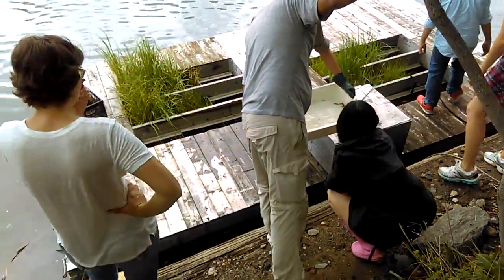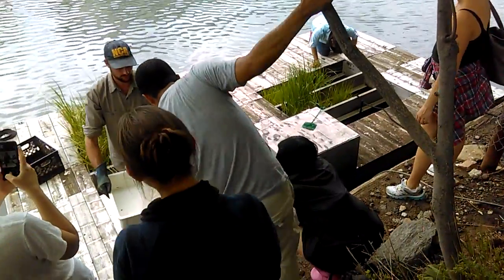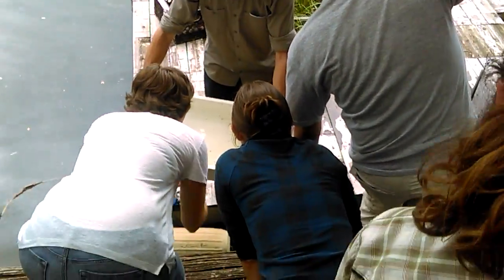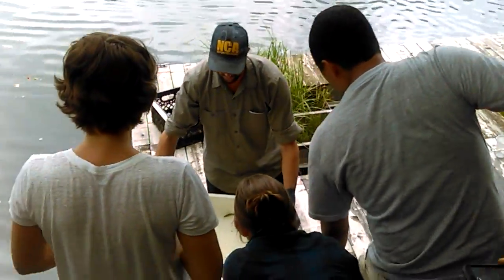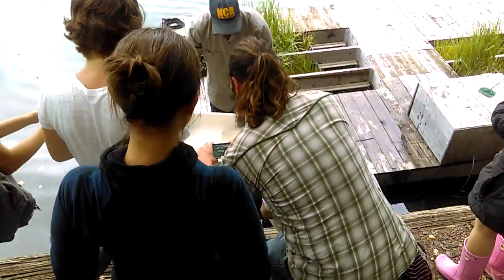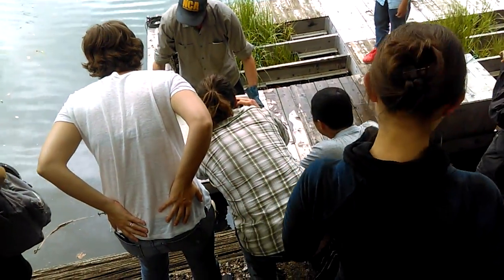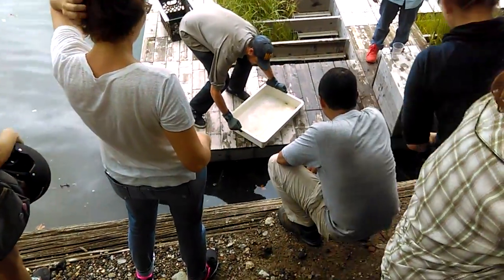Sometimes, like last year, there was one I pulled out and there were like 140 shrimp in it. So the water is actually pretty good. These are all killifish. His tail is missing. What's going on? Maybe a crab got him. So yeah, not the most impressive haul, but anyway.